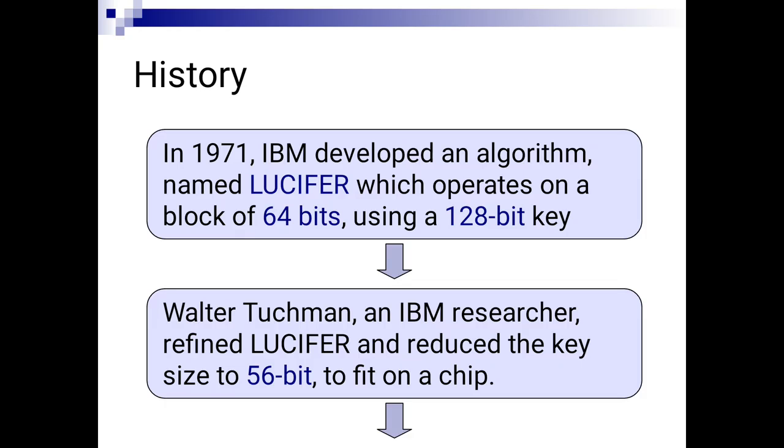DES is one of the landmarks in cryptography algorithms, and it is based on the Feistel cipher structure. We will discuss later what the Feistel cipher structure is. We will discuss it in the next video. DES is a symmetric cipher algorithm and uses the block cipher method for encryption and decryption.